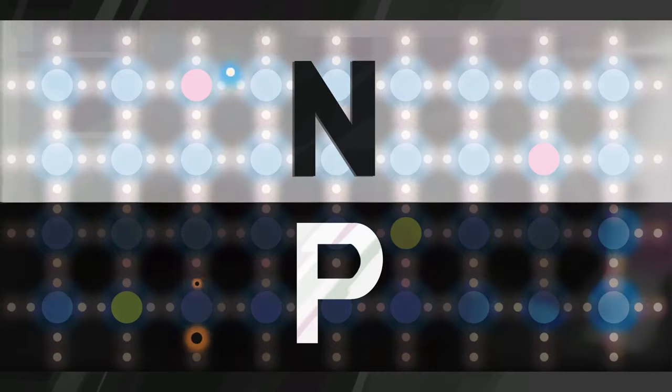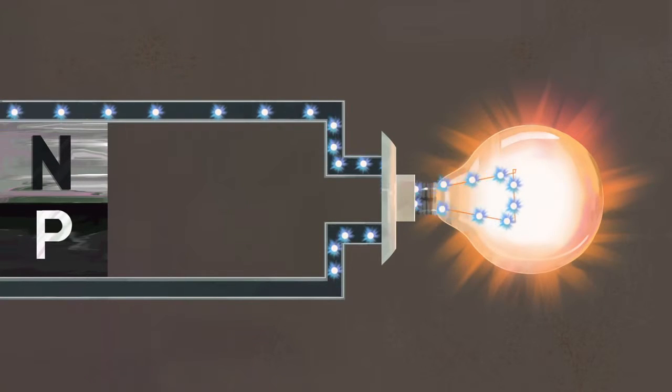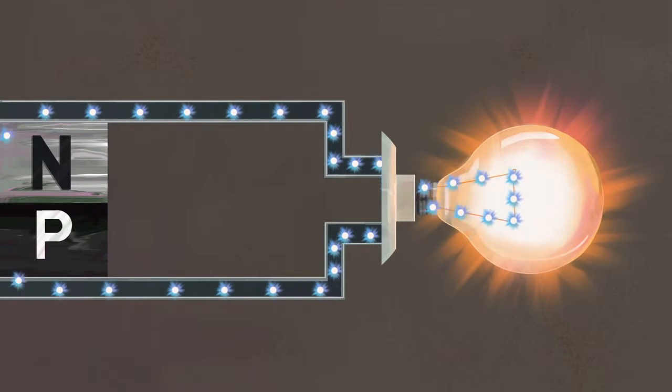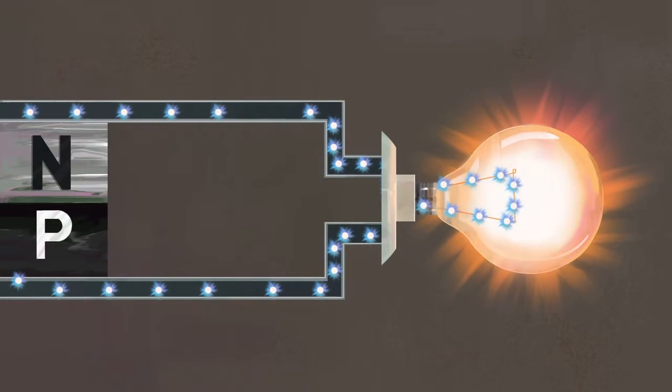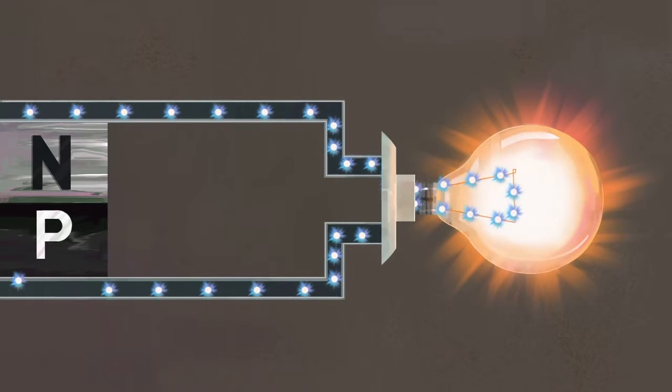But because of the electric field at the p-n junction, they'll only go one way. The electron is drawn to the n side, while the hole is drawn to the p side. The mobile electrons are collected by thin metal fingers at the top of the cell. From there, they flow through an external circuit, doing electrical work like powering a light bulb, before returning through the conductive aluminum sheet on the back.